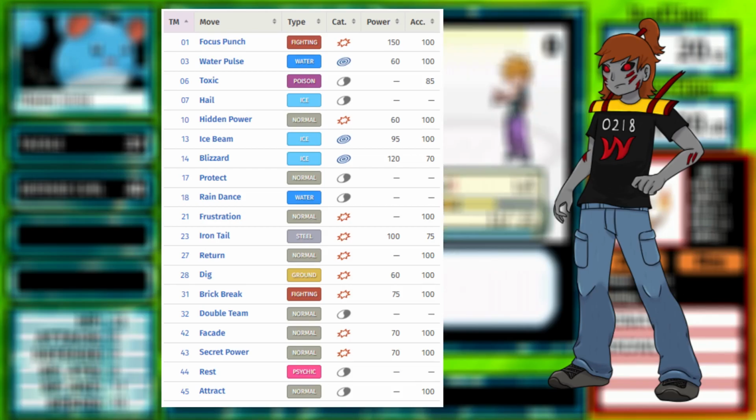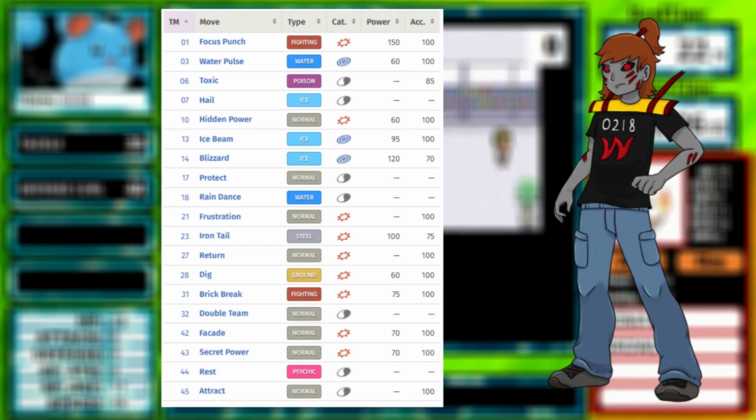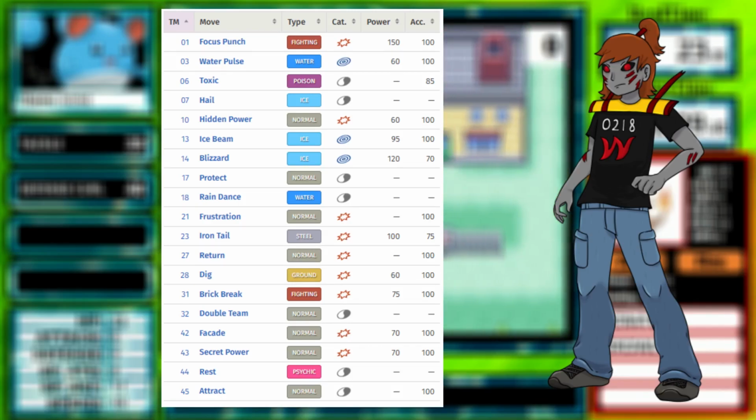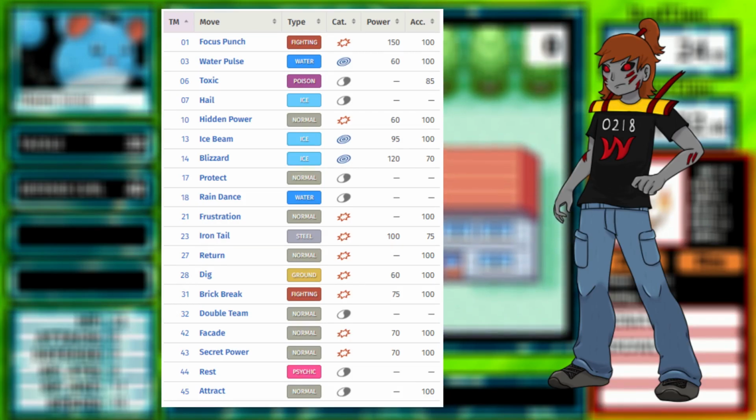Via TM, some notable moves we can get are Water Pulse, Ice Beam, Blizzard, Iron Tail, Return, Dig, and Brick Break. However, due to our very low offensive stats, I think Rollout with Defense Curl will still be one of our most powerful combos, but these other moves should help with coverage.